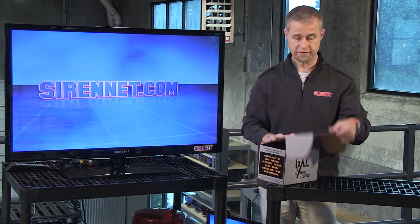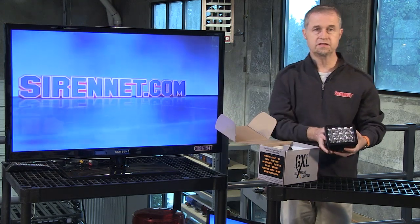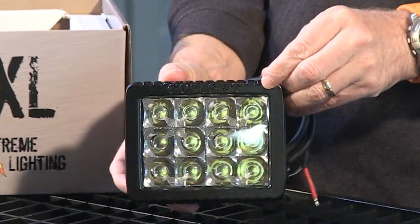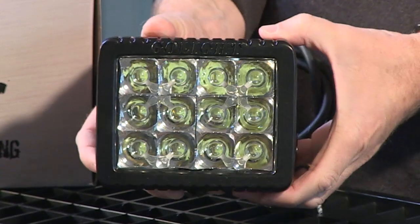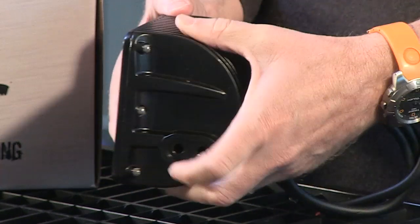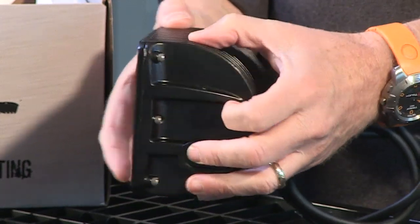It's a spotlight. I'm going to quickly take it out of the box so we can have a quick look at that. This is the unit itself, and as you can see, it has a pretty serious deep dish series of reflectors going across — four across the top and three going down the side — which give you a very nice configuration of lighting. It comes in a powder-coated housing made of aluminum, so it's very solid indeed.